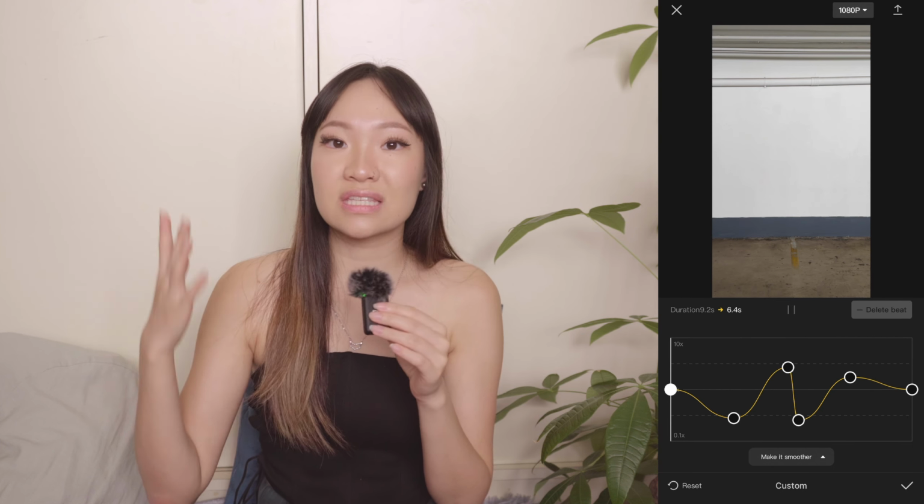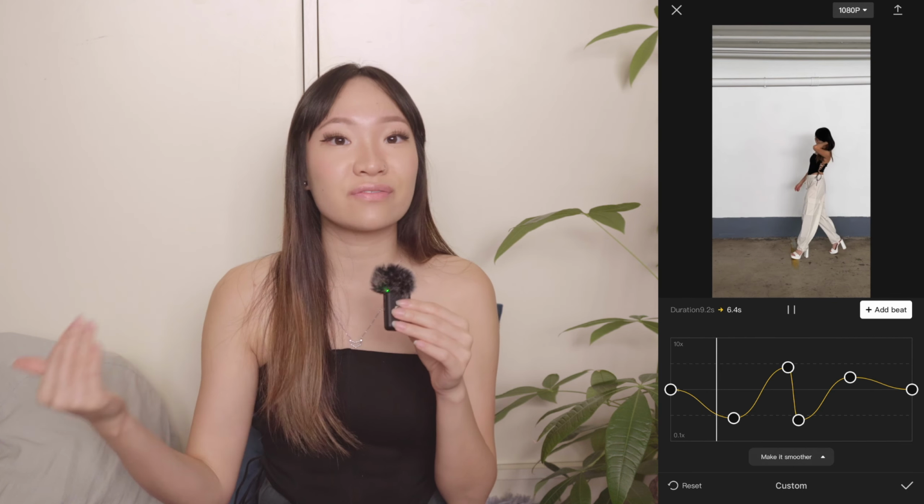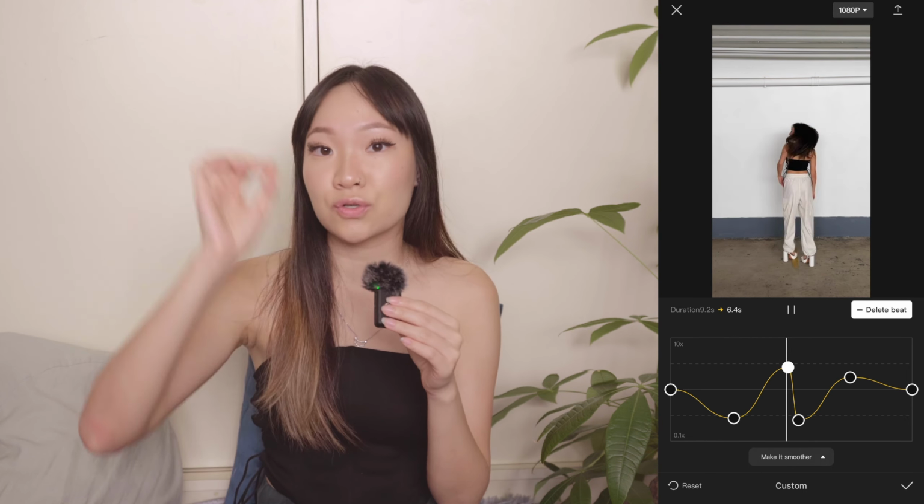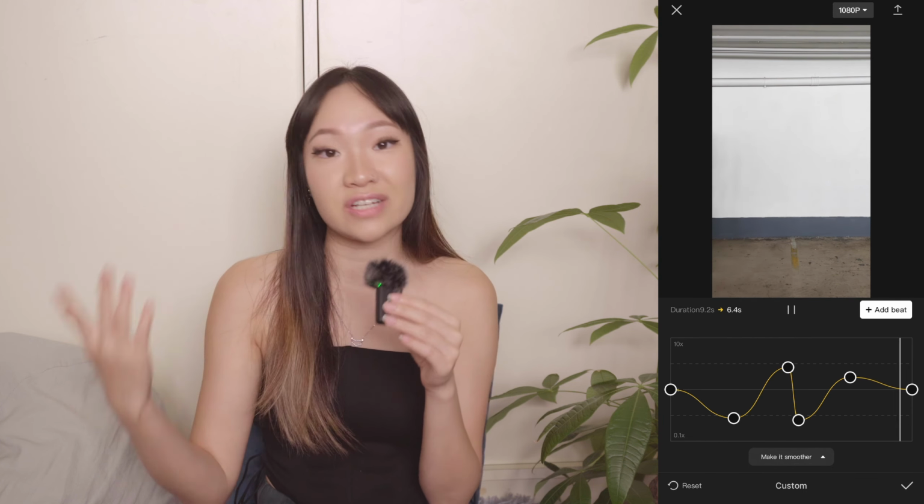So you can actually use this speed ramp, which is what it's called, in so many different ways, and because there are so many control points that you can add, you can get very creative with it. I actually used this slow-mo hair flick moment in this video over here, and I also uploaded it on my Instagram, so go check it out there too. But this is a very quick and easy way for you to elevate your editing and also make it more dramatic, so your final one should look something like this.